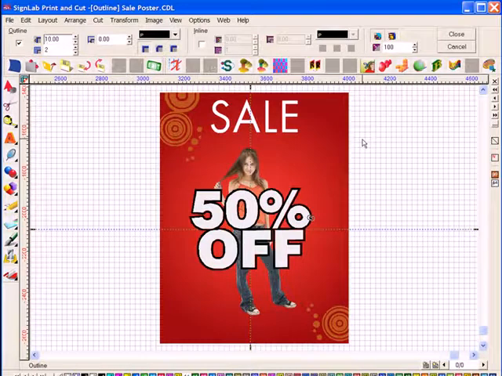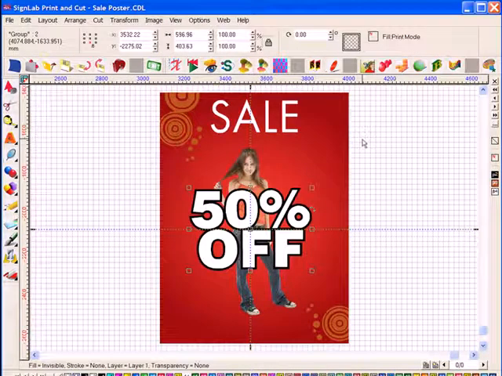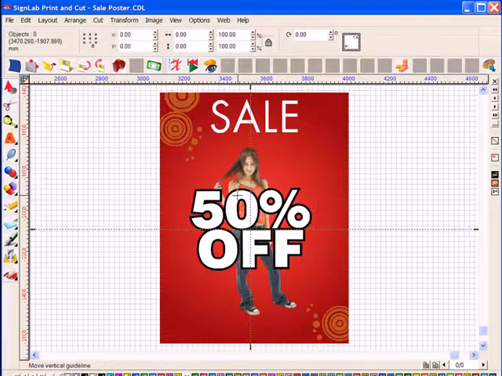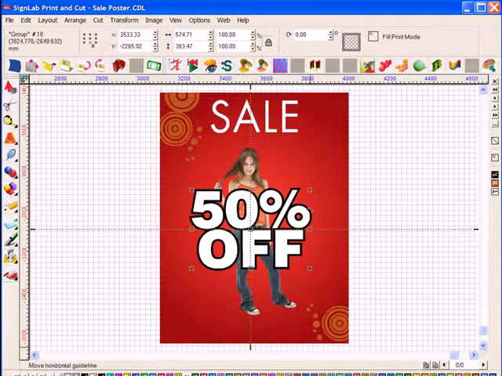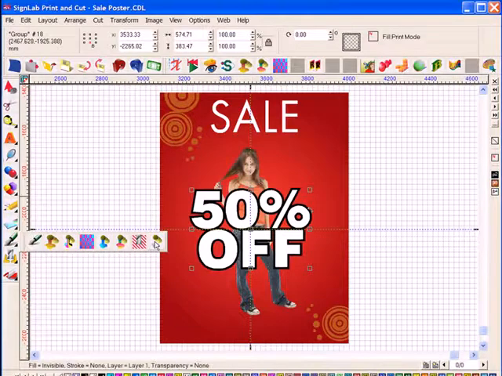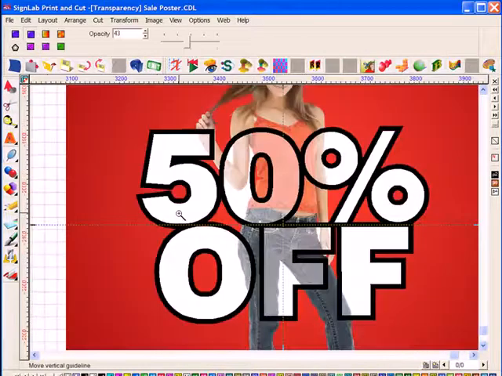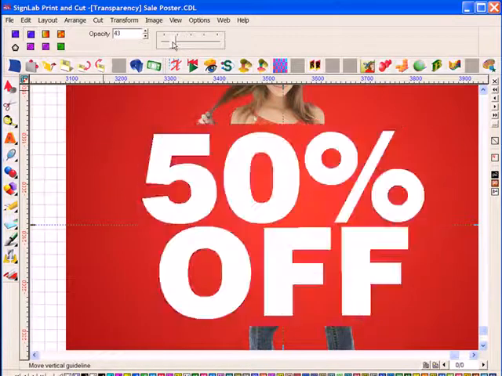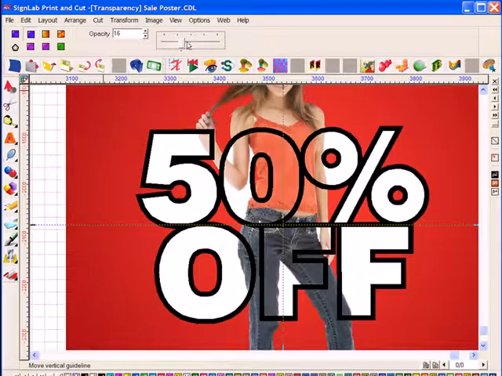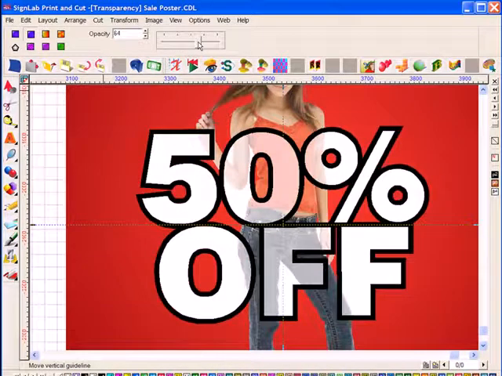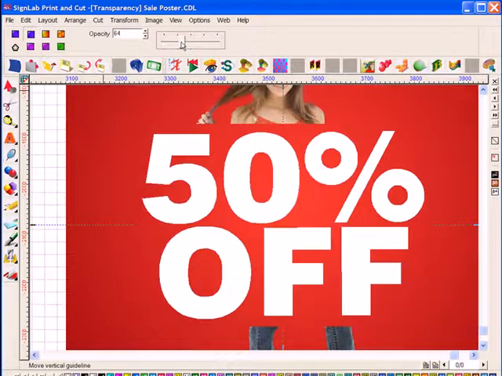Okay, now to finish off, I'm going to reduce the opacity of the text to reveal more of the girl image below. So with only the top copy selected, I'm going to open up the transparency fill settings from the menu on the left here. There are 8 settings here in total, and for this example I'm going to use a simple uniform fill. All I need to do is adjust this slider to alter the opacity of the white text. As I'm doing this, you'll see only the portions of text over the girl get affected. Okay, so about 40% here should work just fine.